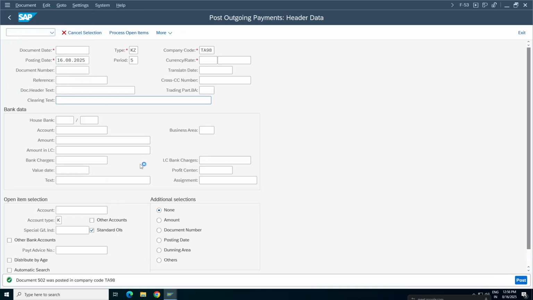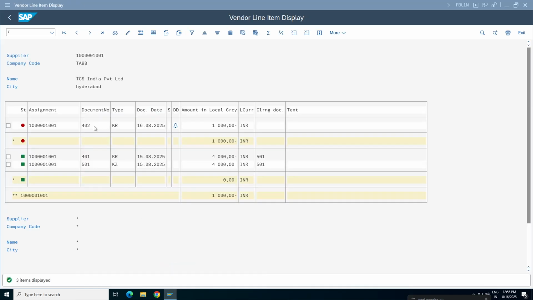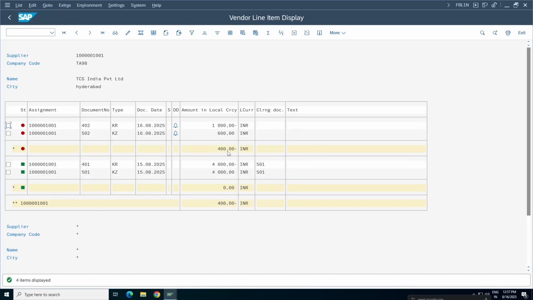Document display. So we made a payment of 600 rupees, but under the partial tab. So what happens? Your 1000 will show as an open item, your 600 rupees will also show as an item, and the balance of 400 will also show as an open item. List, refresh. See, 1000 is showing as an open item, the KZ payment of 600 is also showing as an open item, and your balance is also showing as an open item. This is what I told you. All the items will get cleared only when you make the full payment. If you make partial payments, even 100, 200, 300, the system will show them as open items.